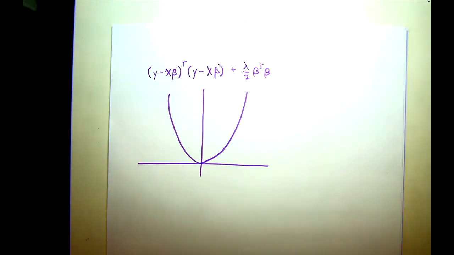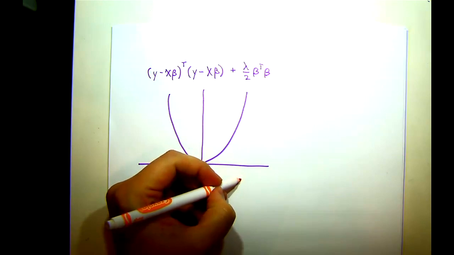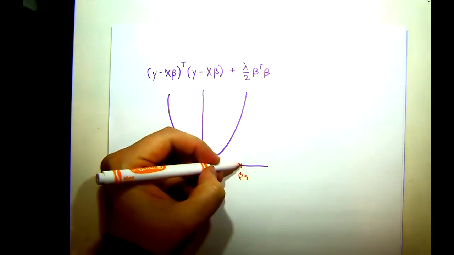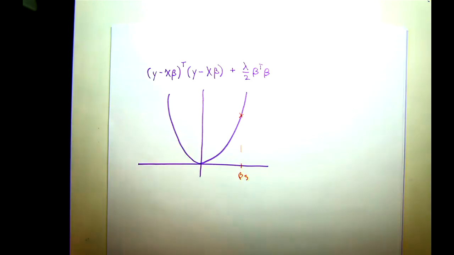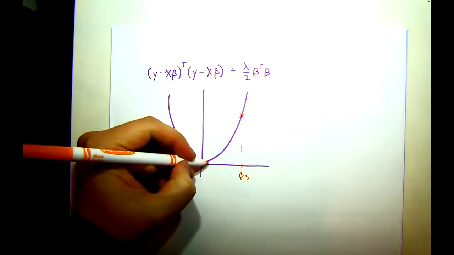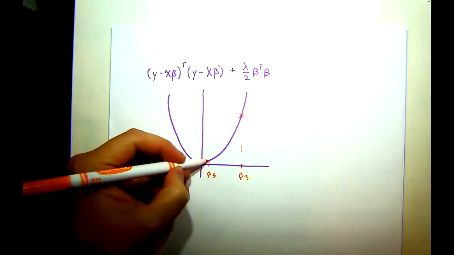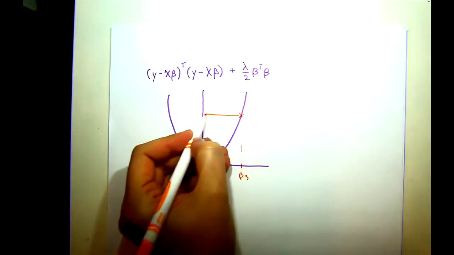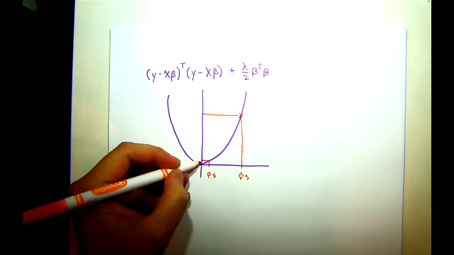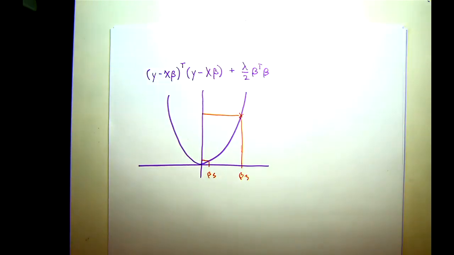So what this means is that if you have a feature, let's say beta 3 that's out here, you're paying this amount of penalty due to the L2 regression. If you have another beta, I'm making these betas up, you're paying this amount of penalty. Here, the y is the amount of penalty that you have to pay. And what you see is that once the betas start getting closer to 0, because there's a square here, you pay less and less of a penalty for small things.